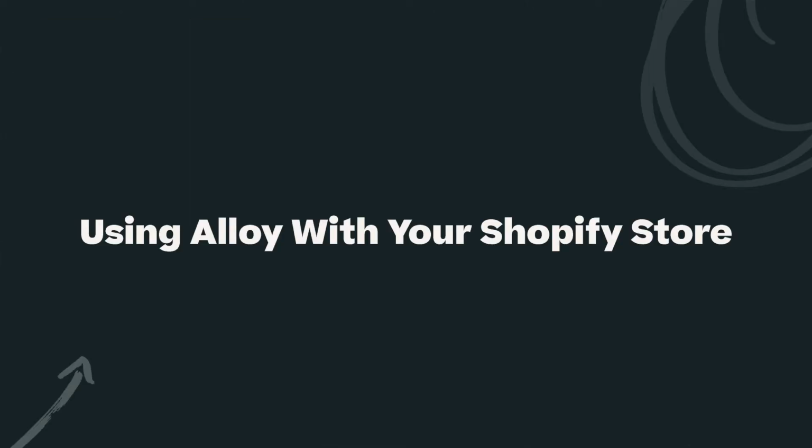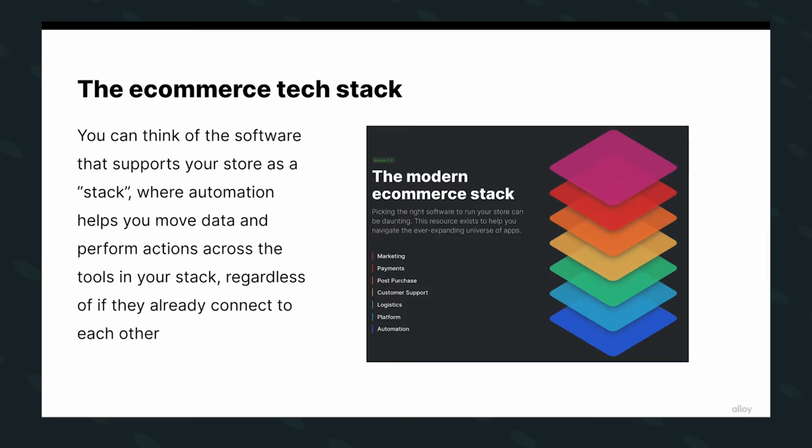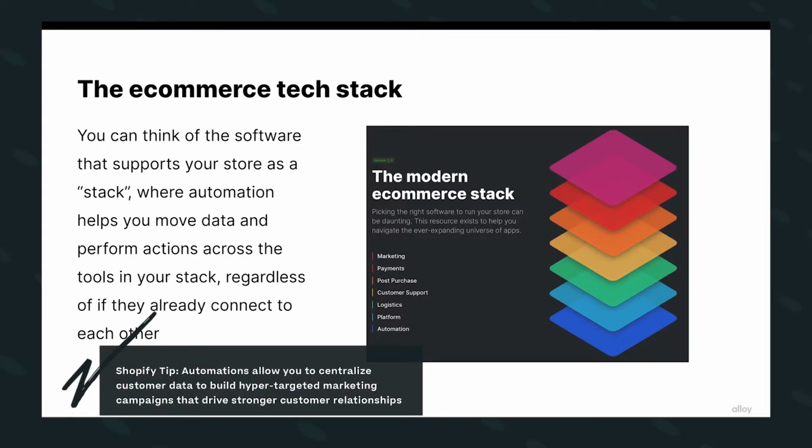So to use Alloy with your Shopify store, let's first talk about the concept of the e-commerce tech stack. We started talking about this last year, where we put together a resource called the Alloy eCom Stack 2.0. We did a 1.0 2 years ago, but we've since expanded that. And basically we're covering all the different categories of apps you might use, starting from the top, which we say is marketing. Marketing is usually the first sort of layer you add to your store when you first start out. And then you have more layered on post-purchase upsell, customer support, etc.